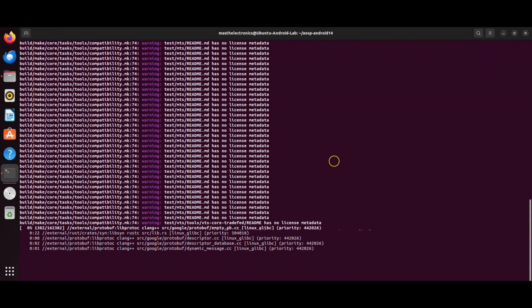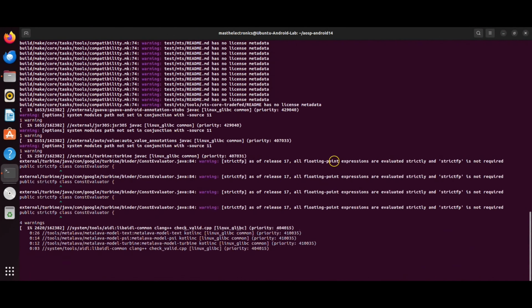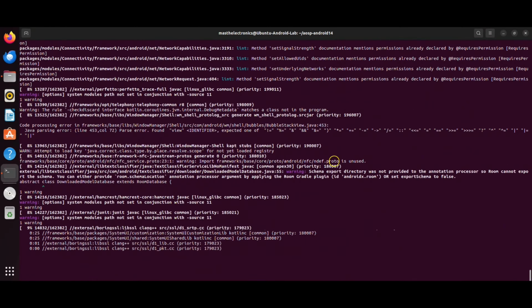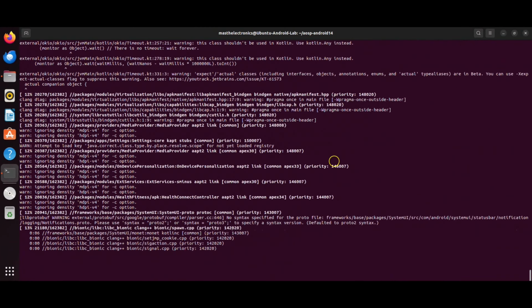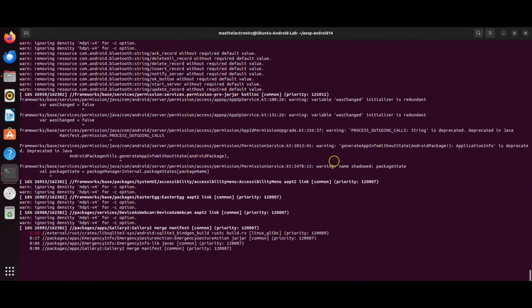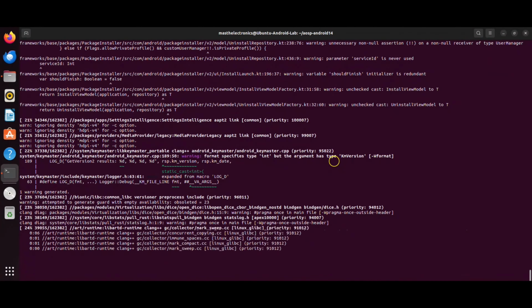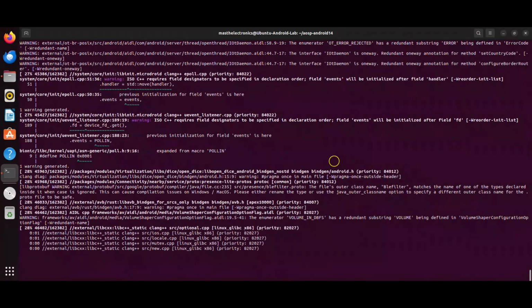There it is. Those bracketed percentage lines, that is Ninja. Soong is done planning, Ninja is now executing. Thousands of compilation jobs running in parallel across every CPU core. Every line scrolling past is a real piece of Android being compiled. C++ source files in system/core being turned into native binaries.